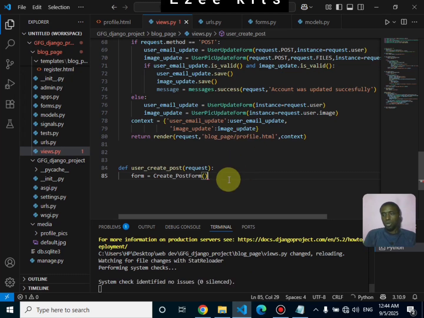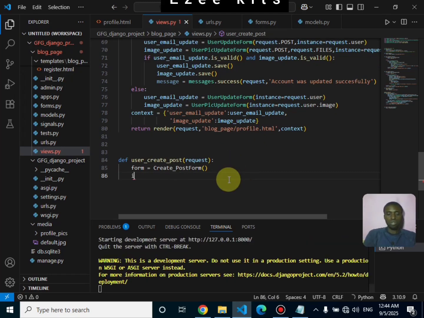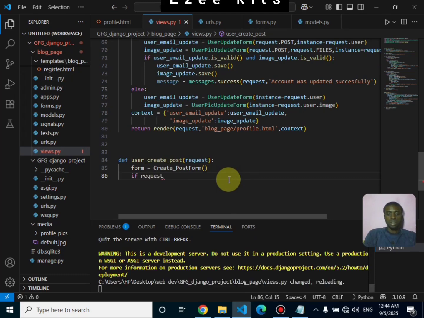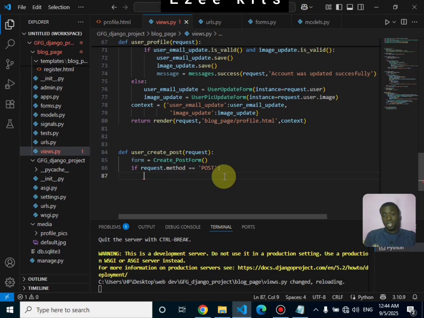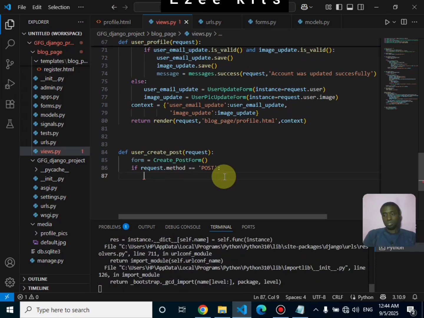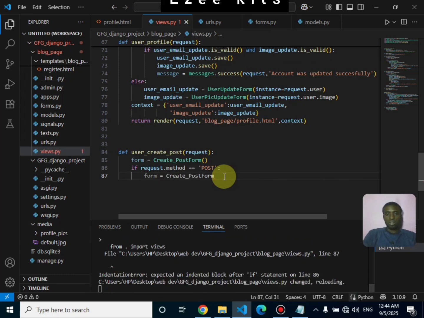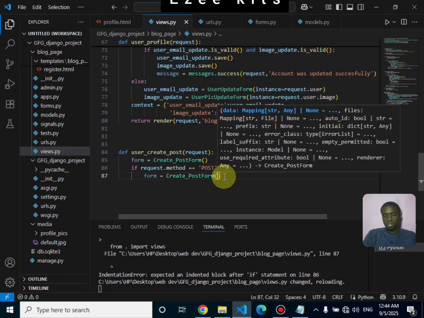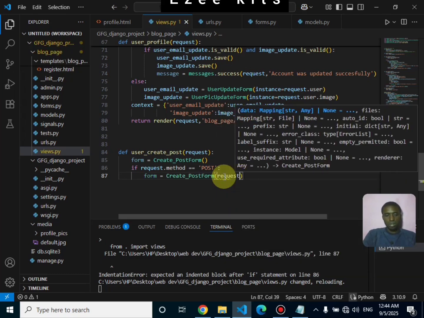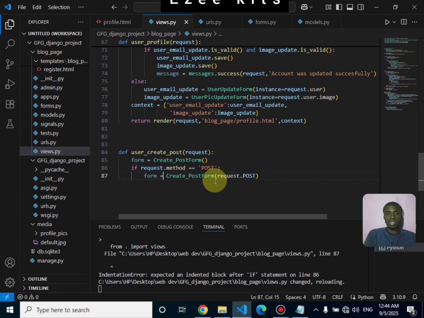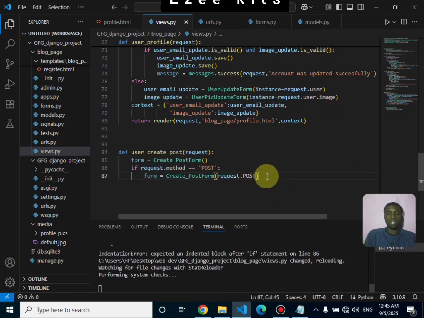So I'm going to check if you made a post request. It's going to be if request.method is equal to POST. If you don't get what this is, you can head back a little bit, because I've done this over and over, so not really much for us to go back and do again. We're going to set our form to the create post form that we have, with request.POST. So if you made a post request, any new information is going to be sent to the create post form, which is the title and the content.